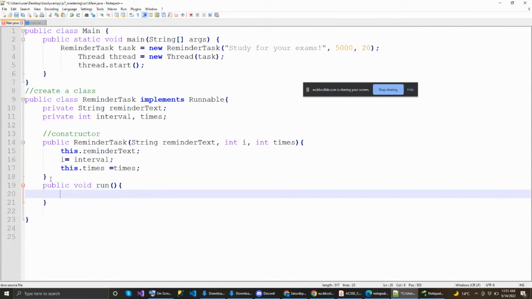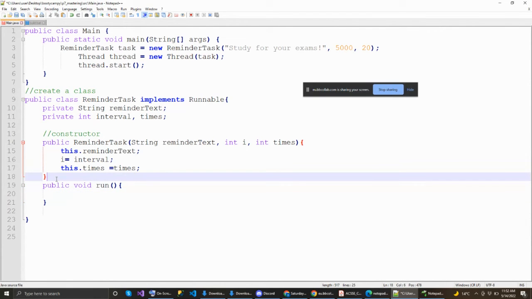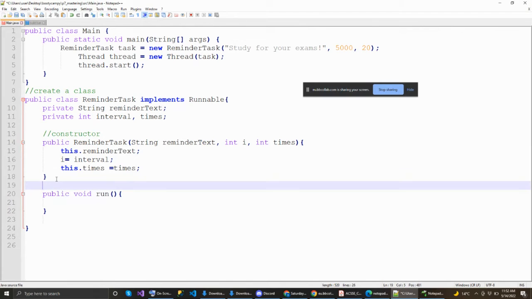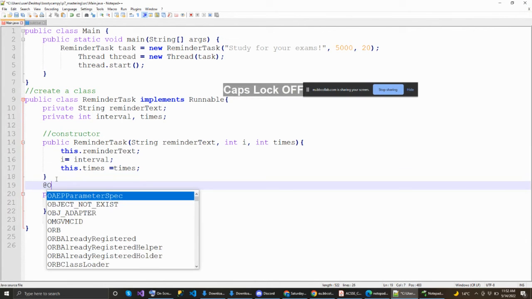If I use the keyword run for my method, because we know that you want to continue running and printing something. But before we go further, I think I forgot something here, which is override.